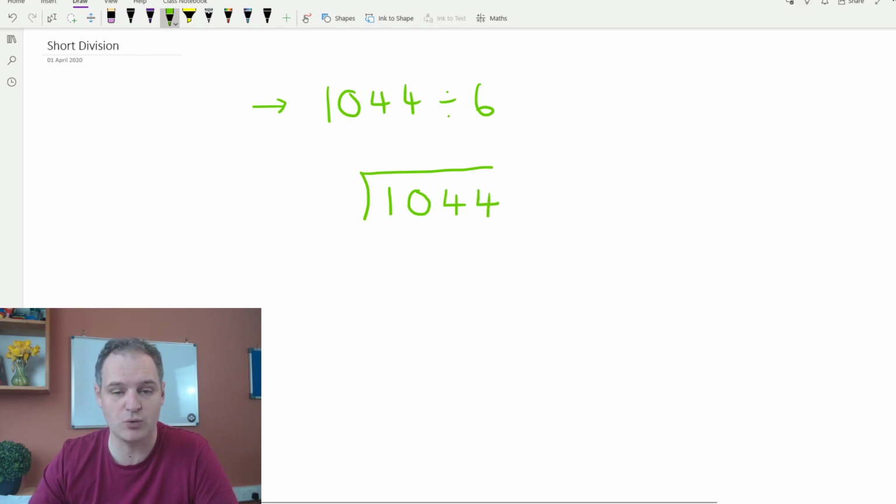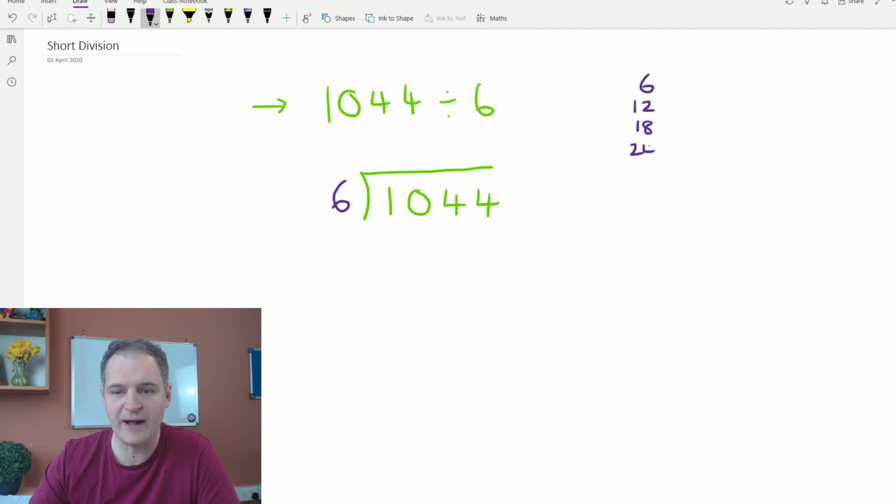We're going to mainly use smaller questions than this, but I want to show you that even the year 3s and 4s can cope with these bigger numbers. Because what you're allowed to do, that I don't think some people realise, if this is divide by 6, what I always do is write down the 6 times table. You're allowed to do that because the division is the important bit. So we're allowed to use this to help us. And I tell my year 9s and 10s this. They'll tell you, you're allowed to do this.